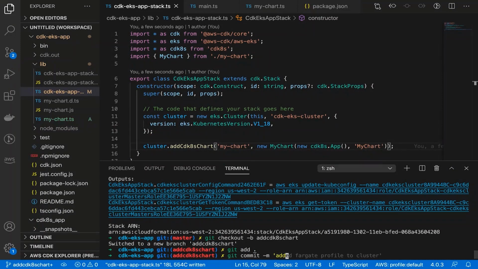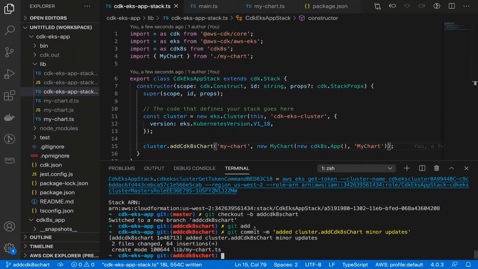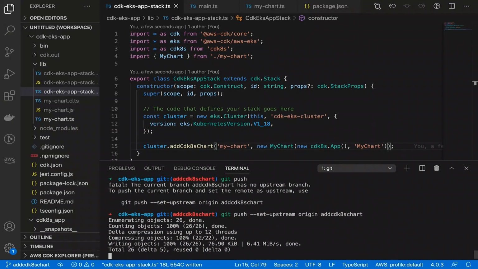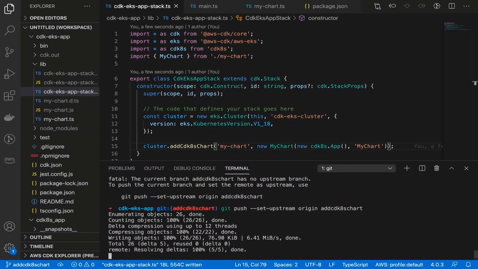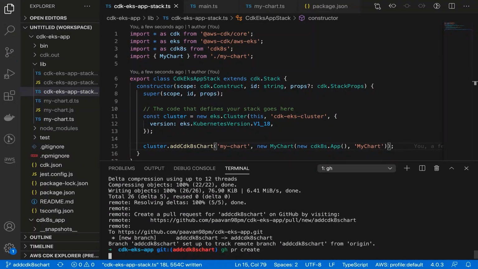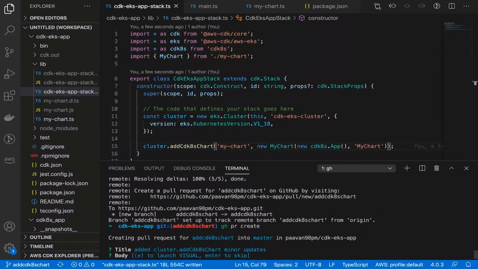Hopefully this provides you with an overview around the value that CDKs Plus provides in terms of managing your EKS clusters and the workflows. You can use this repository as a reference to learn and use the documentation, but I'm just showcasing how you can have a workflow around this. So hope this is useful.